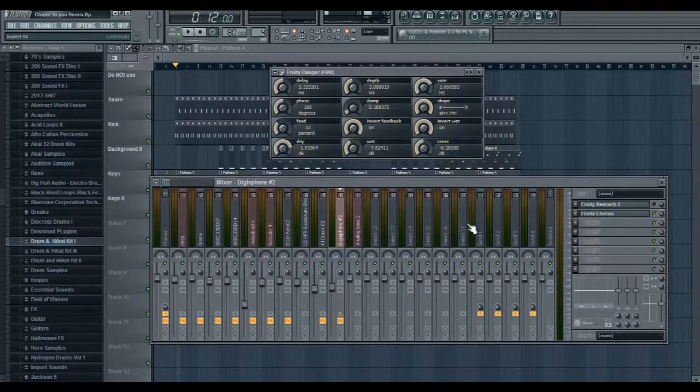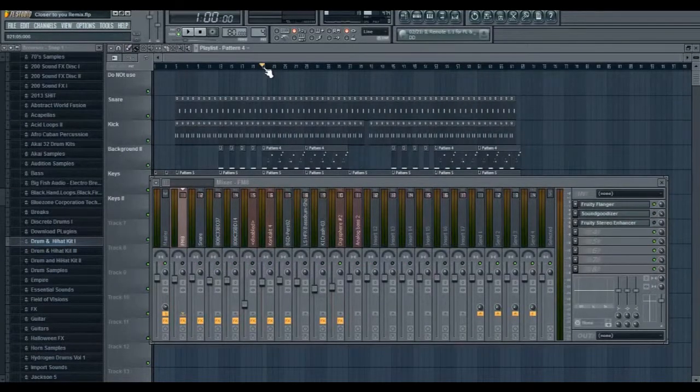Next, I want to get to the chorus. For this instrumentation right here, I'll just play this part briefly since I'm running out of time. Then I'll go back and show you how I use it with the chorus effect.